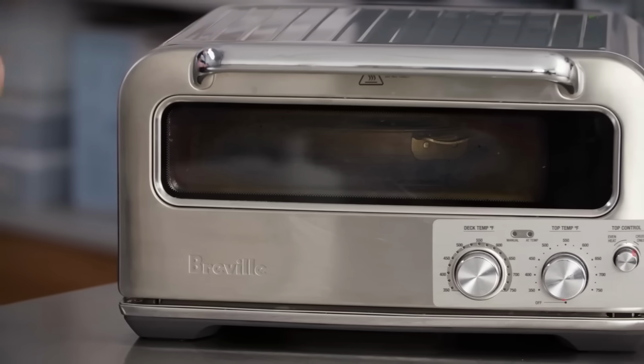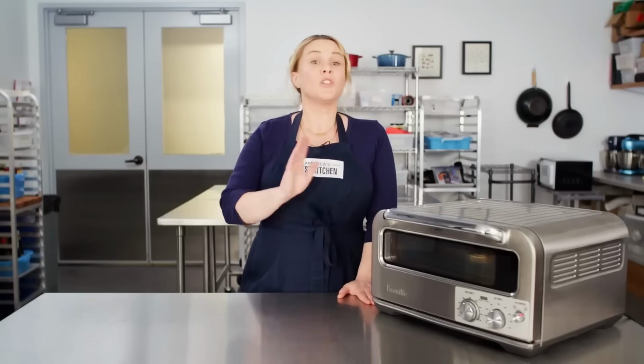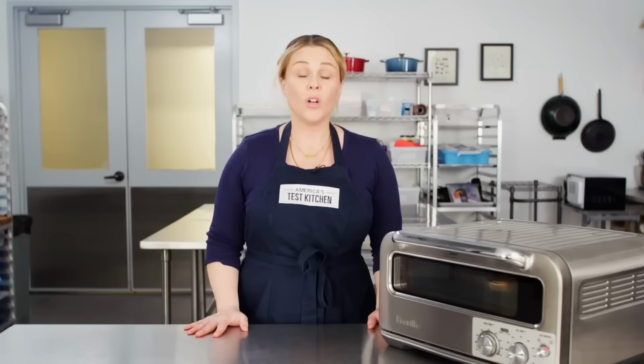So when Breville announced the Pizzaiolo, our producer Will speaks Italian, he wants everyone to know. But when Breville announced this, we were super excited and we had to put it to the test. This thing promises to reach 750 degrees, professional pizza oven temperatures, and to do so in 10 to 20 minutes. Also attention grabbing, the price. It is $1,000. But this machine promises a lot.